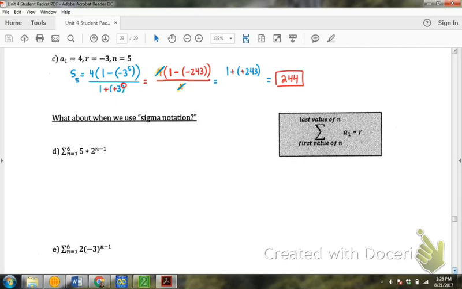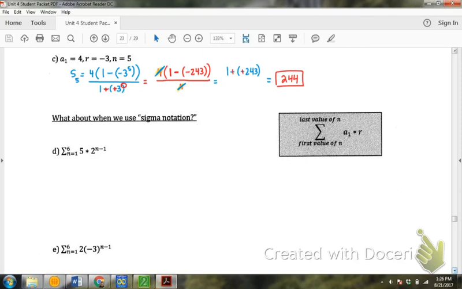Wait, so that number was in parentheses once it was taken to the 5th power? You don't have to use parentheses, but you need to make sure you have 2 negative signs. That's why I put it in parentheses. It keeps it organized. Yep, that's going to be your final answer.